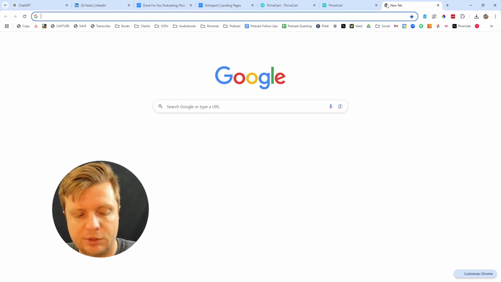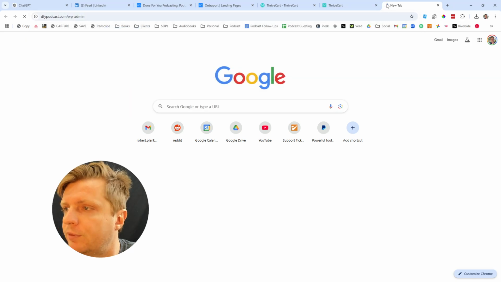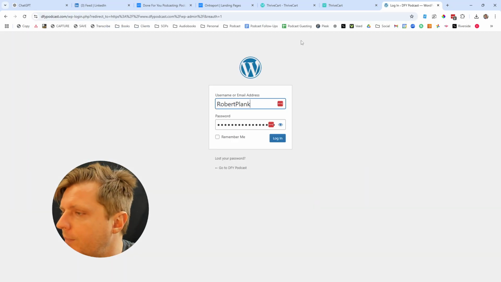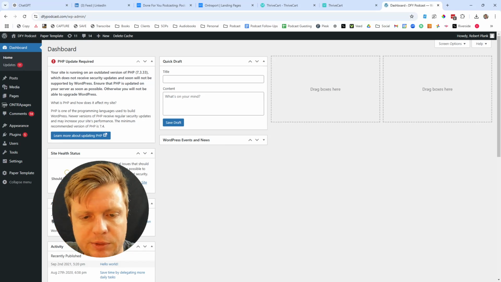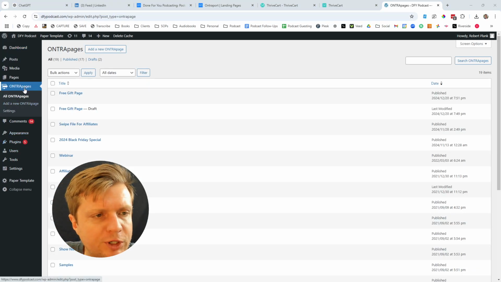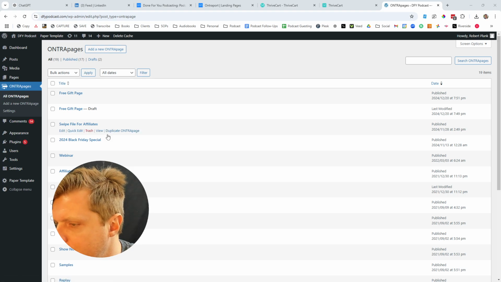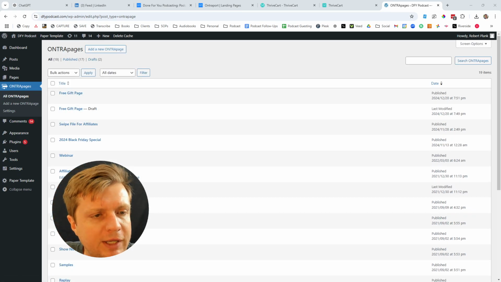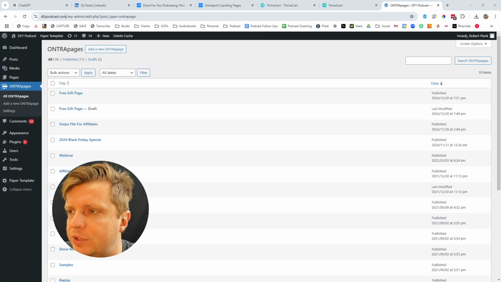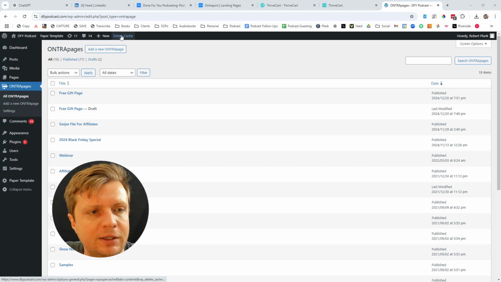I don't feel like going through the rigmarole of screen sharing my phone on the screen, and it also has not updated. So a couple of things is, first, I'm using the Ontrapages plugin in WordPress. It's a WordPress plugin. See how there's Ontrapages on the side, and we can see what we have listed here. And so this way, even though our main website is hosted in WordPress, we can create Ontraport pages.